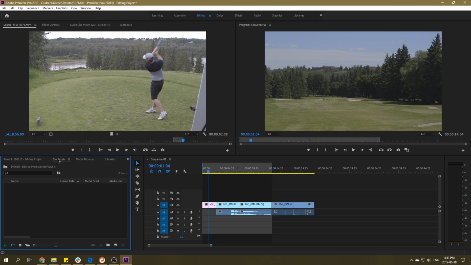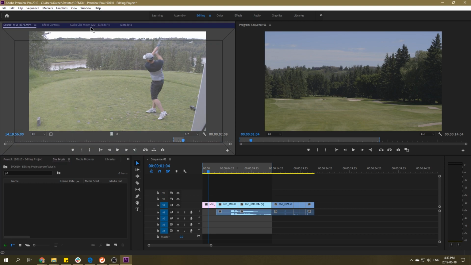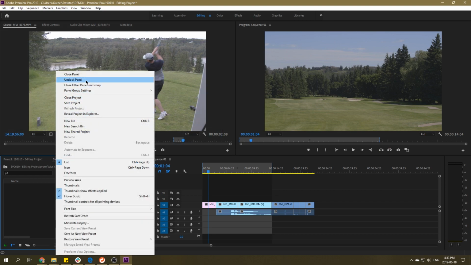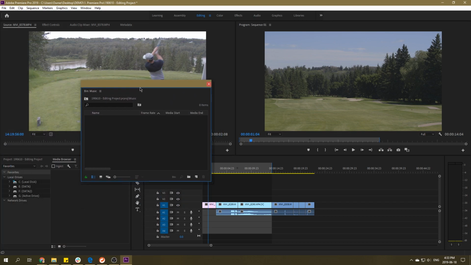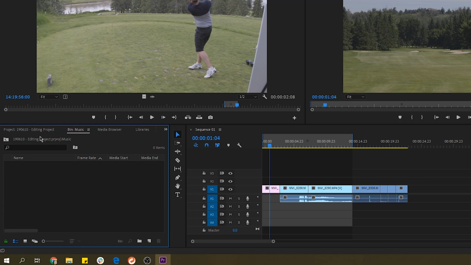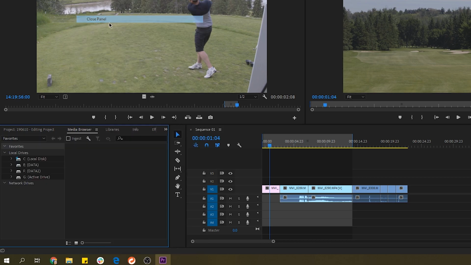You can also click and drag on their name and you can move them somewhere else, or you can actually go undock and it'll create a floating window if you want to move it somewhere else, or say you have a second monitor. But for now, we're just going to leave that in here. Another way to do this, if you don't want to go through all these bins, is you just use the arrows and you can see what's inside the folders. Okay, so to import our music, let's close this for now.